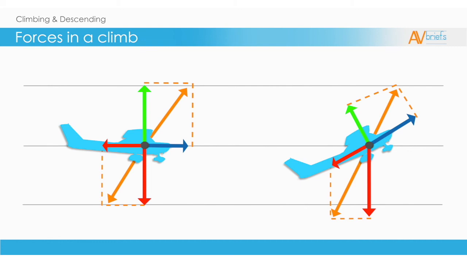In order to start to climb, there will need to be an increase in one or more of the forces in action. There's not much we can do to increase lift, once we have set an attitude. So therefore, the only thing we can do is to increase thrust. Increasing thrust will increase our thrust-lift vector, enough so that it will balance out the drag-weight vector.